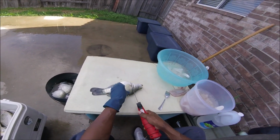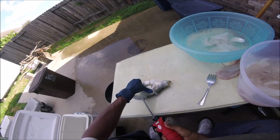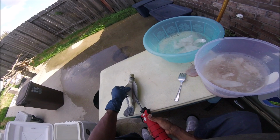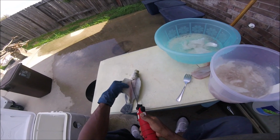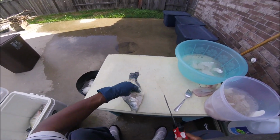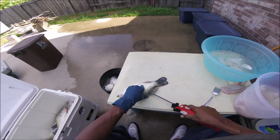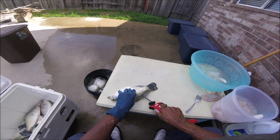I'm messing up on this one because he's a football. This joker, he's round. It's like the meat is just firmer when I bled them out. Different, totally different, man. Firmer meat, I don't know. The meat even feels firmer in this bled out fish. That's why I ended up right here not getting all the way to the bone, because that meat is so thick and firm. I just missed that a little bit, and I came back and got it.